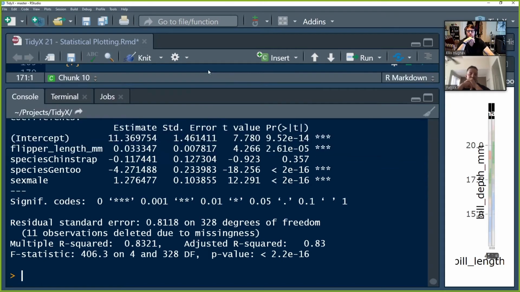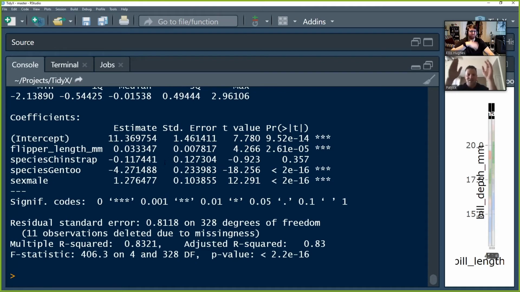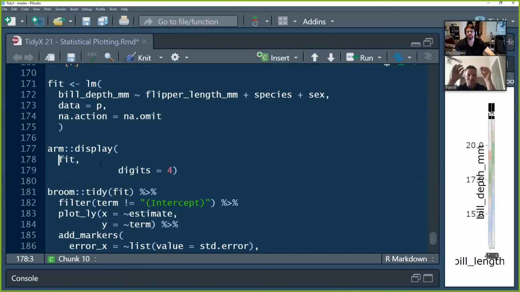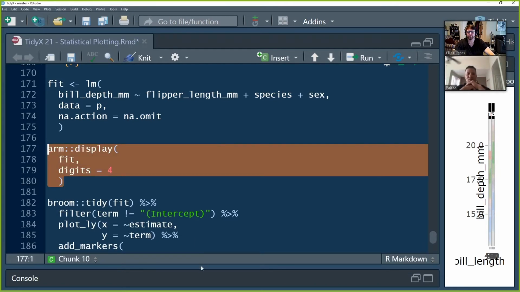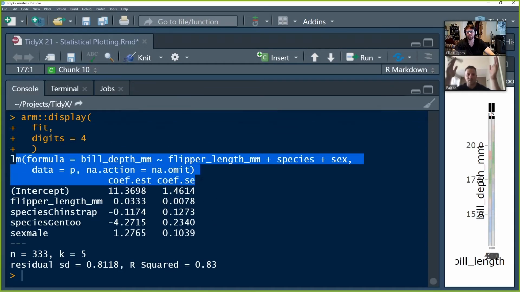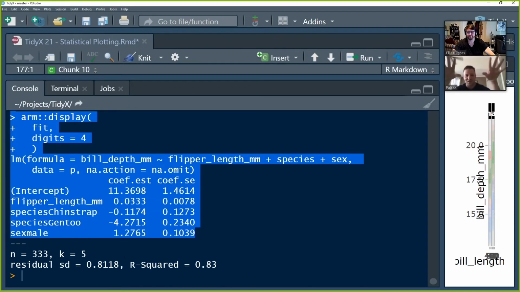Normally we would look at fit by using the summary function and putting fit into the function. This is really busy output with lots of things, stars in the right column, significance codes, and p-values. So usually I tend to use the arm package, which is written by, I believe, Andrew Gelman and his colleagues. He's a stats professor at Columbia. They have a function called display, and you can feed it the number of digits you want to see. You run this function, and it takes the key things that you need to know: coefficient estimates and coefficient standard errors, without the p-values and the stars. So this is much cleaner to look at.